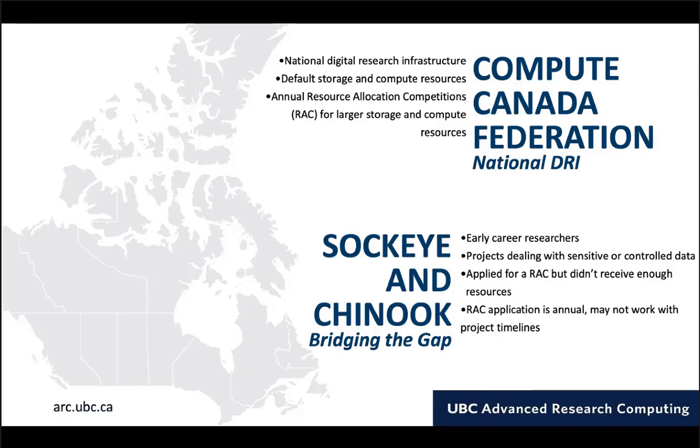While Sockeye and Chinook aim to support the entire research community at UBC, there is a particular focus on new UBC researchers, early career researchers, researchers working with sensitive or controlled data that perhaps cannot leave UBC. And these are groups that sometimes have a hard time accessing the national platform, either because of timing or because of data security issues. So again, Sockeye and Chinook are not intended to replace the services of Compute Canada, rather to complement. There are also specific circumstances in which Sockeye can act as an alternative to the national platform as well. As I mentioned briefly before, for research projects that involve sensitive or controlled data, health data, data regarding Indigenous peoples or knowledge, or any data that cannot be hosted at a national site and needs to be kept at UBC, Sockeye can help fill that gap.